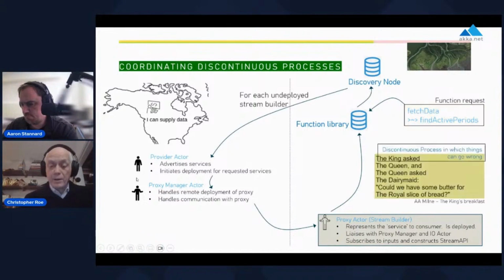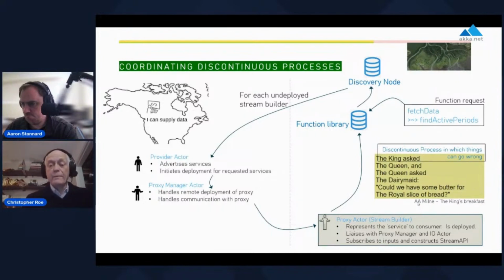Now, that's a process that can go wrong. It doesn't always work. And the quotation here is from A.A. Milne, who has a poem called The King's Breakfast, in which the king wants some butter. He asks the queen for some, and she asks the dairymaid, and the dairymaid asks the cow, and the cow says no. And that leads into a semi-diplomatic crisis, which is fortunately resolved happily for the king, but it takes some negotiation.